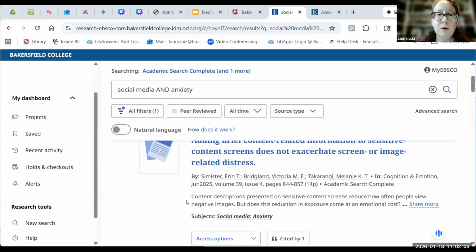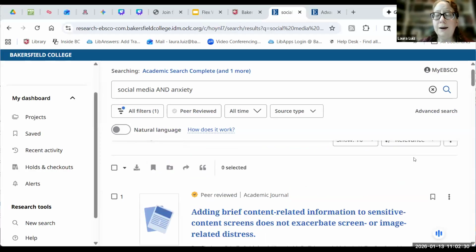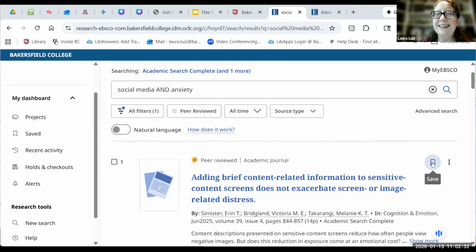Okay, so in terms of some new features that EBSCO has that I wanted to point out, they do make it to where you can now save your projects, meaning you can save entire searches that you can go back to. You can create different projects as you go, and then you can also save results like you did before. Before you would have a little icon like this.